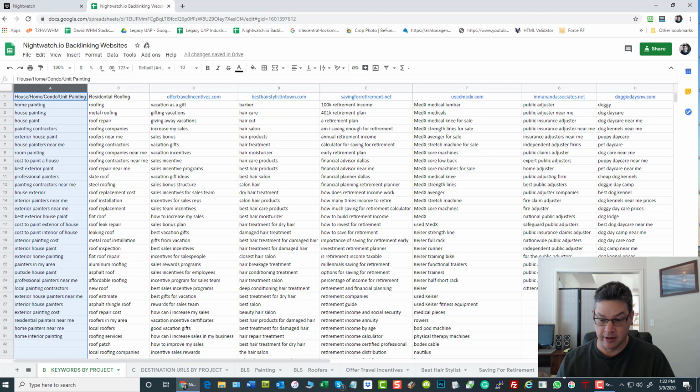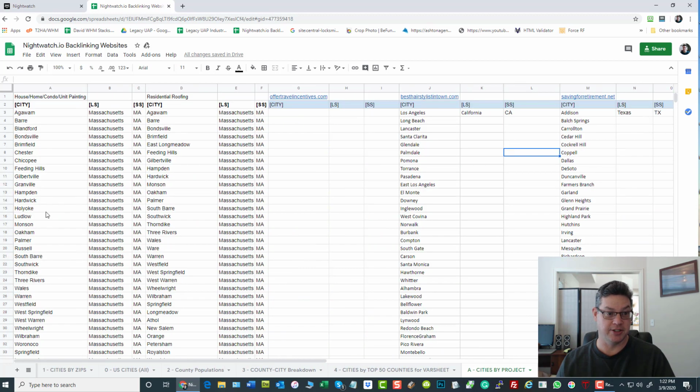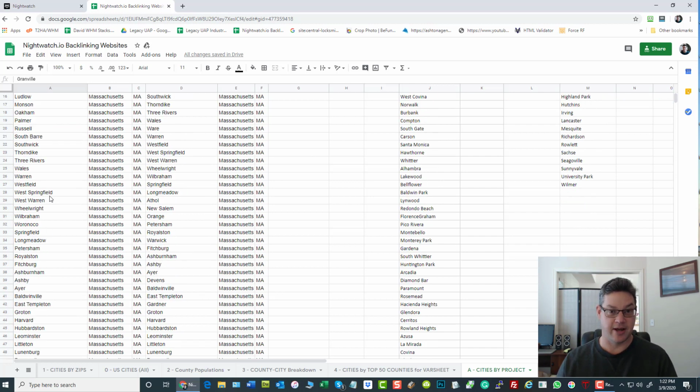That means, back here, all of these cities by project, right? So in one case, it's going to be like house painting. Well, fine. We're going to have Agawam house painting, Bar house painting, Blandford house painting, Bonneville house painting, and so on. What's the point? If we create pages for that whole combination, then as Google indexes them, even before we get a chance to backlink, many of these cities, whoever are competitors in these cities, are not very web savvy. They're just not. Most people are not web savvy. So if we're already coming on with websites that are better quality, then awesome.